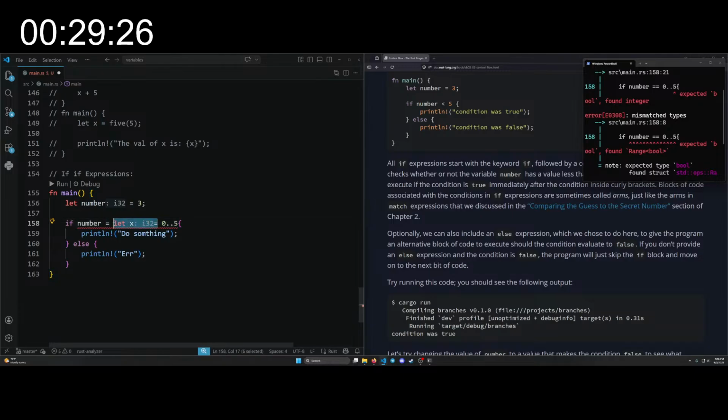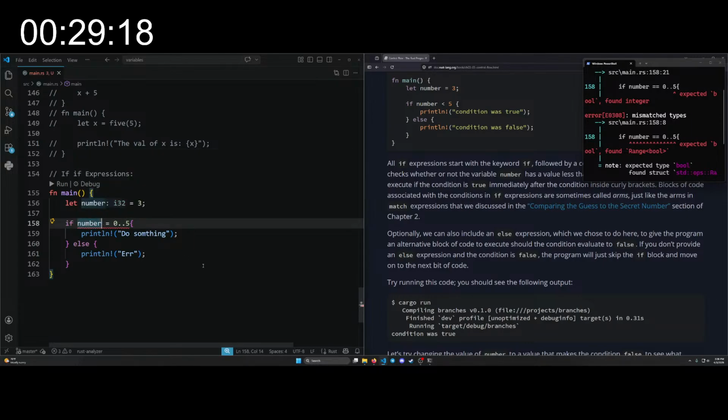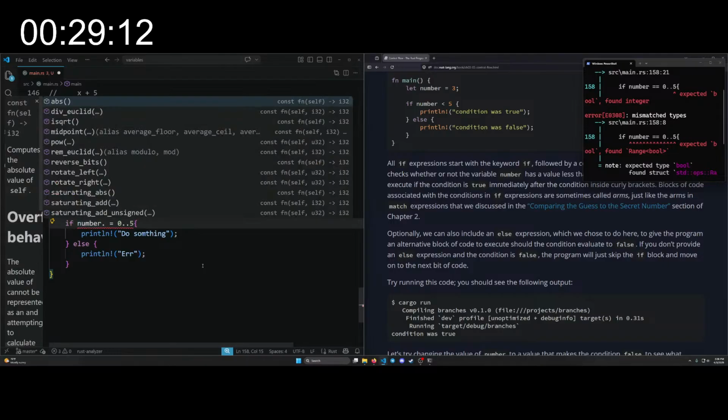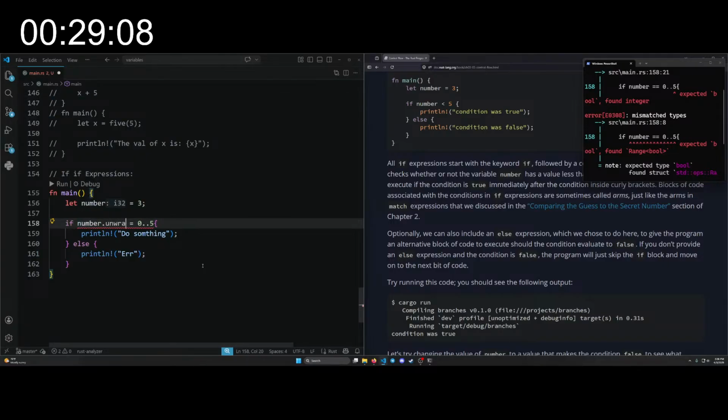So how do we check range? Well, maybe number not as a... maybe unwrap that. No, maybe we shouldn't do that.